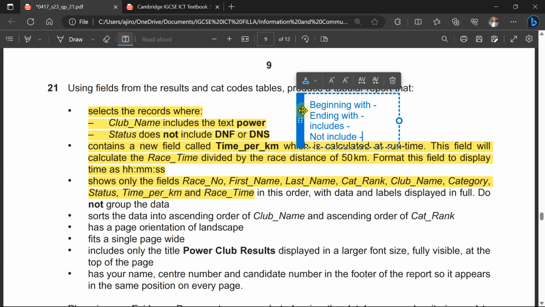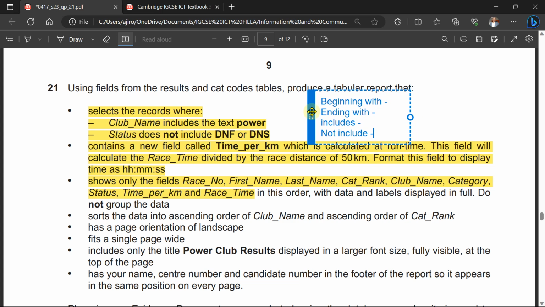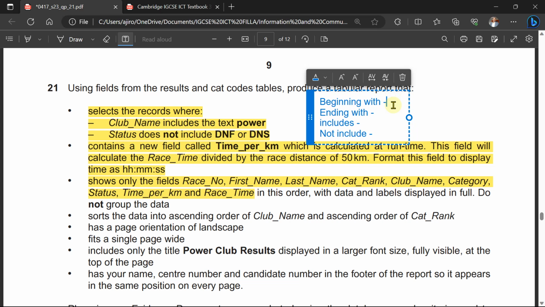So this can be reframed by your teachers in so many ways. Let's say it has to begin with this. So for example, let's put power asterisk. So it's beginning with power. Power asterisk, and ending with power is going to be asterisk power.